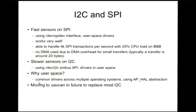You have to get data very quickly in order to get a good result. And by quickly, I mean that you want to be sampling them at around a kilohertz or so, so a millisecond or so between samples. And they're on the SPI bus, the serial peripheral interface bus, which is an ideal bus for really short haul, you know, a centimeter or so within a board, and high rate. They're short transactions, so each transaction on the SPI bus is typically around 20 bytes or so.